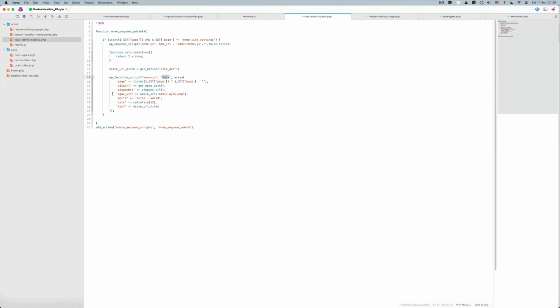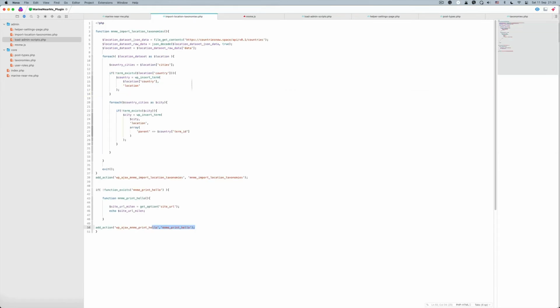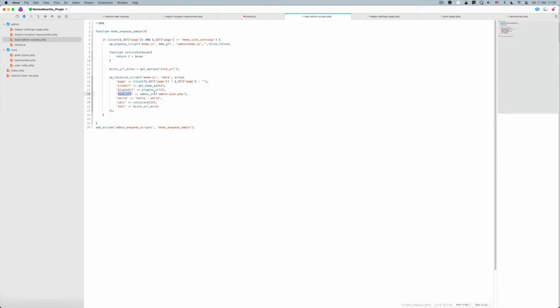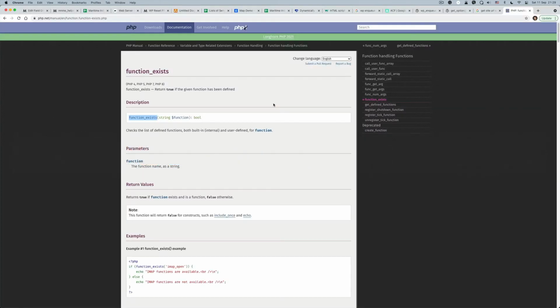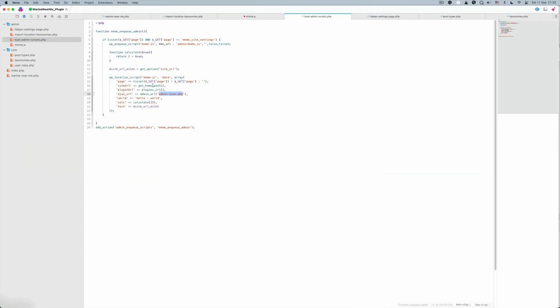And then we need to get the Ajax URL in order to execute the Ajax to go through WordPress. So we're gonna get this Ajax URL and paste it right here. Now we're gonna receive the Ajax URL address, which is the admin Ajax PHP, and we can verify that by going to the console, opening the settings page, and typing data Ajax URL. Now we see we're getting the Ajax to the admin Ajax PHP. This is the thing we need. All right, so we're referring to the Ajax URL.